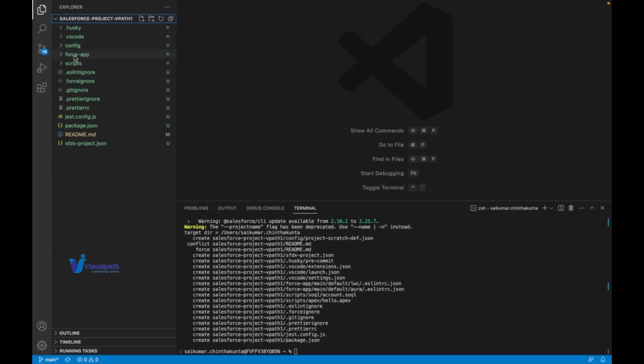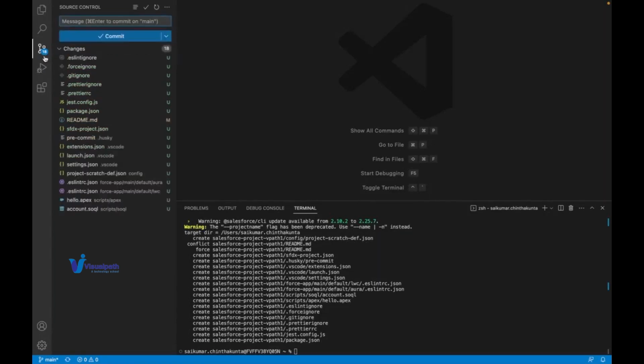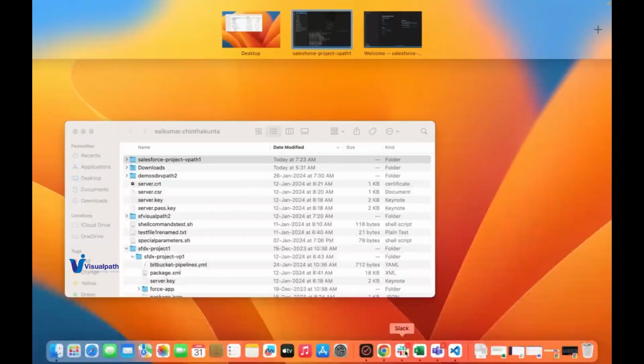Now, in order to move these changes to the remote repository while working with Git, first the changes happen on a folder or directory on your system, and from that folder you should move the changes to two other folders. I will show you what those two other folders are, and from there you will move the changes to the remote repository. So in order to understand how the changes can be moved to the remote repository on Git, let me show you one diagram.